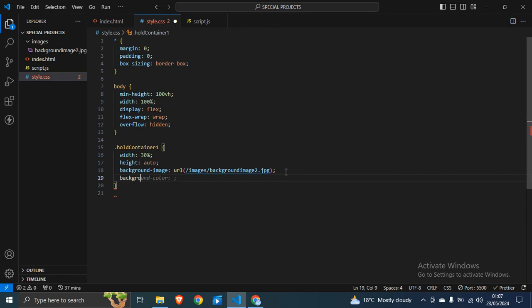Then background repeat. I don't want any repeat. Move on. The background position, I will want this to be center as well as center over here. And then finally I will want the background size, because I want it to cover.